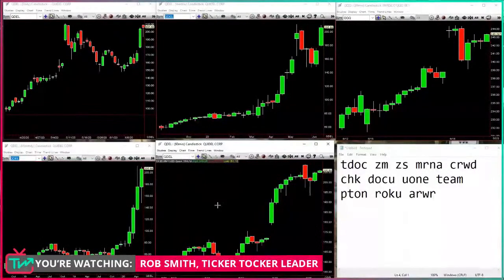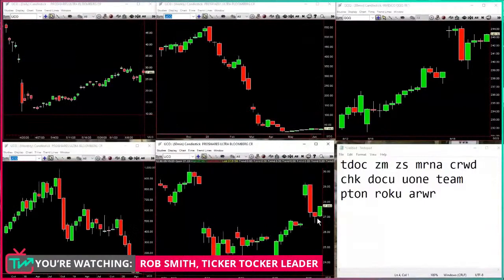You got crude oil doing this, UCO. Here, crude on the 60. You see this. This takes out the low here and goes back up. That's a reversal. Do you see this today on the gap up and then taking this low? That's a reversal. We call that country and western, making money long and short in the same thing in the same day. Something you want to learn to know how to do.